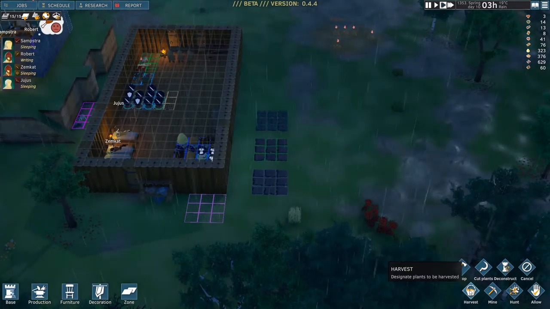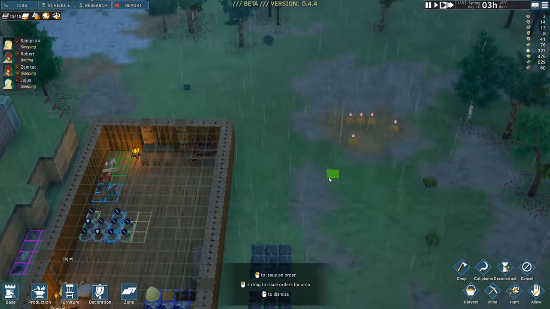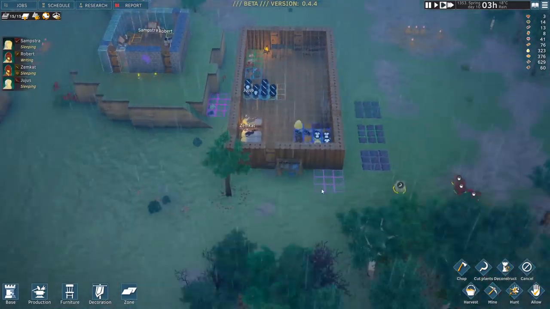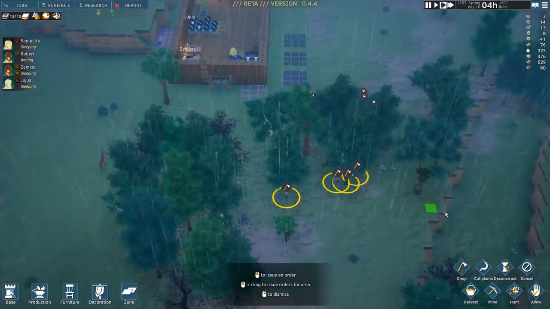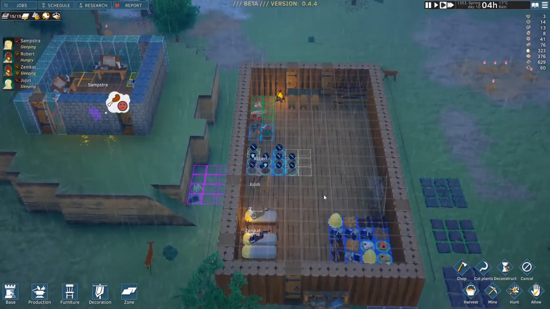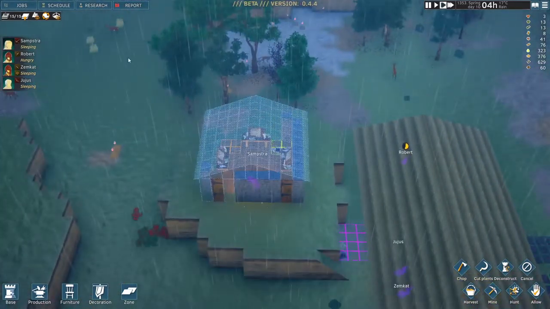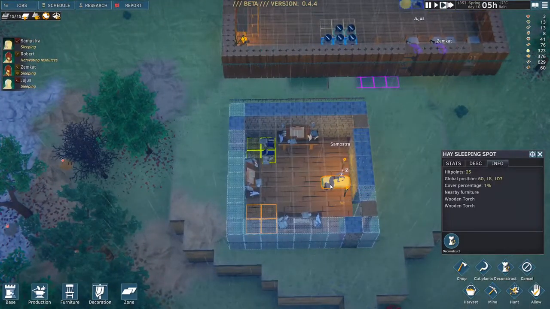We could tell him to harvest some of these, I think, and this thatch here as well. I wonder if we get something like forestry later, because I would like to tell him to chop a couple of these trees again, so they could regrow the trees. Now also, they should be happy here because they have a roof. However, here they don't. So Sampstra should be super wet right now.